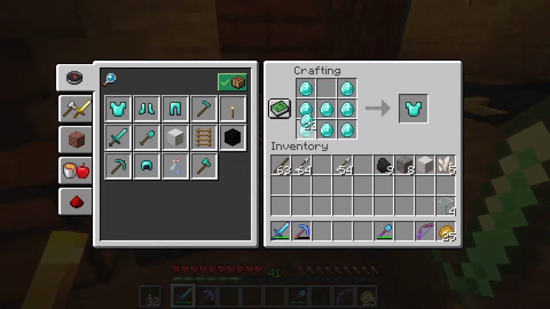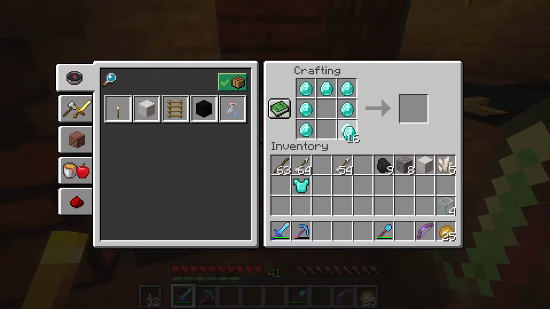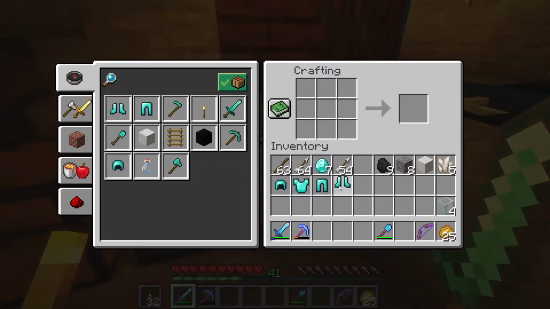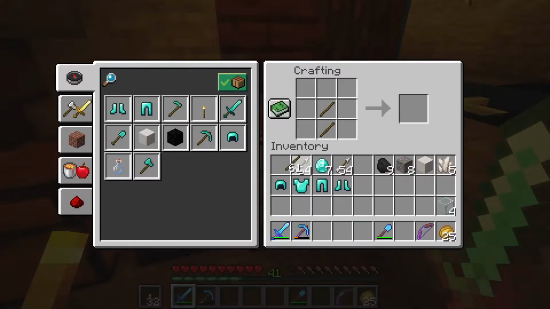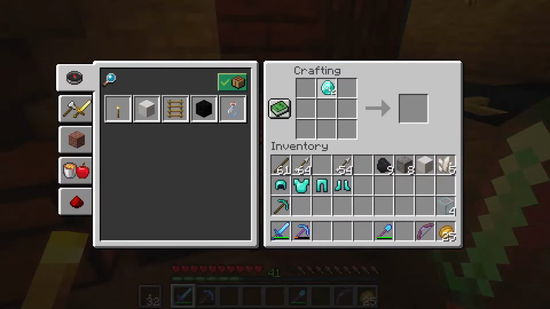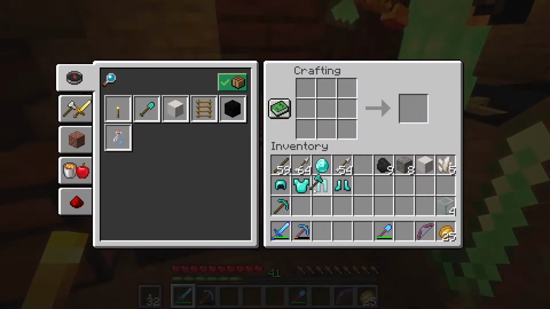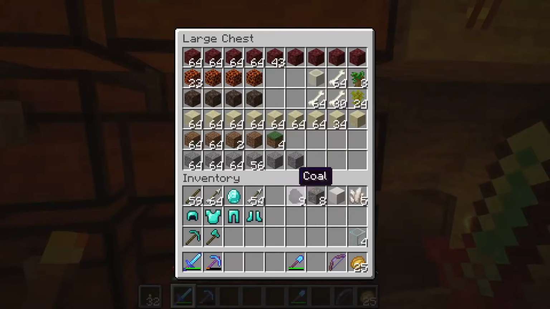Get us a little chest piece. Get us some pants. Boots. We don't need a sword, but I am. Do you want to make a pick? I'm stealing the shovel, so we don't need a shovel, but I do want to make an axe. And looks like I miscounted the diamonds by one, so we have one extra.